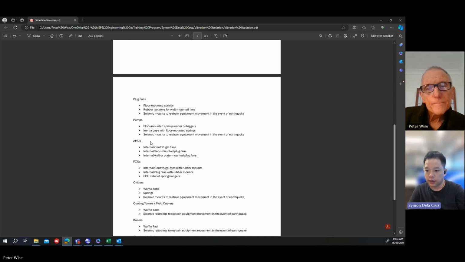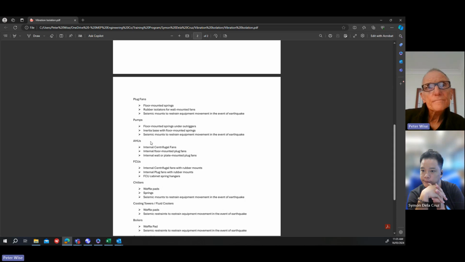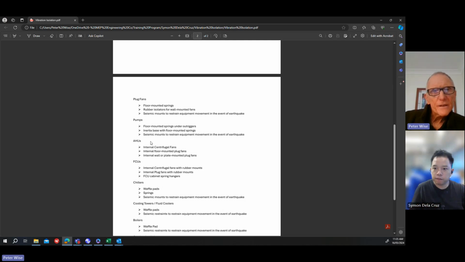So basically, this will just affect those inline or probably axial fans, because it will lift a bit because it's spring mounted. It won't change the level of the fan. Is that what you're saying, that you're lifting the fan? No, it's got to be supported. It's supported on springs, which are selected and set for the weight of the fan. So it's not something that you really have to be concerned with.